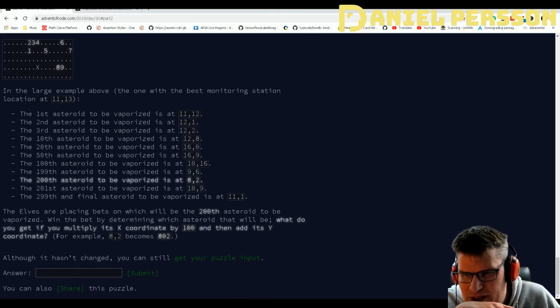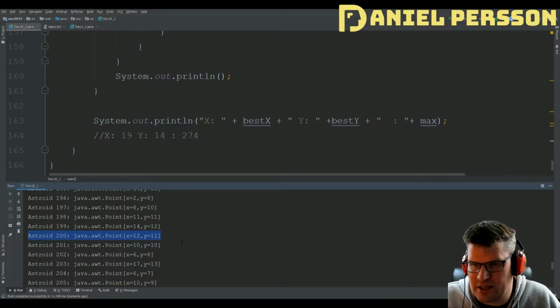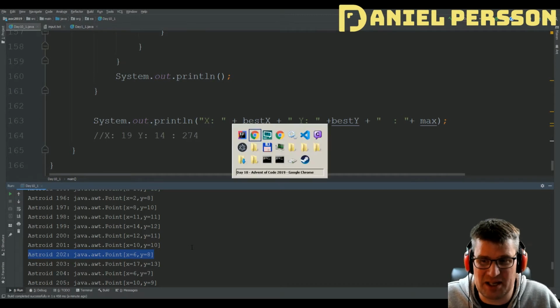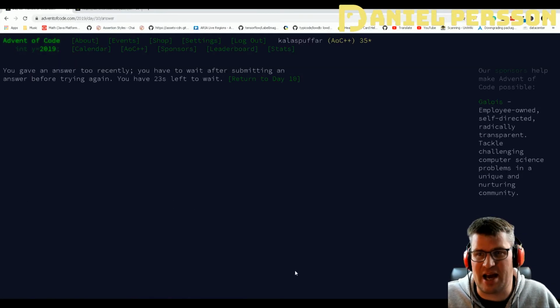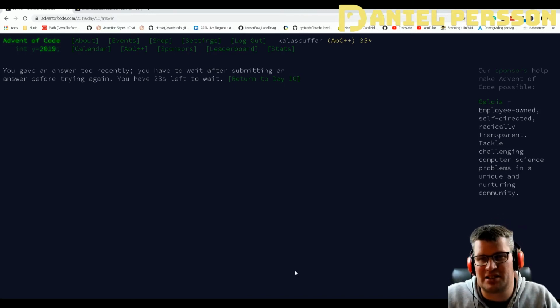The elves are placing bets on which will be the 200th asteroid to be vaporized. And my 200th asteroid is 1211. I can just move 2 points down and see 608. That's a really bad guess. Yeah, I need to wait 23 seconds to answer that one.